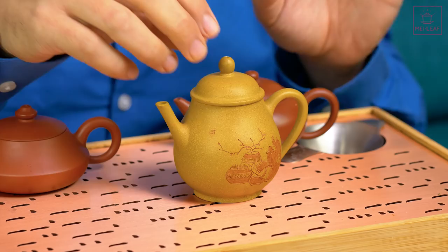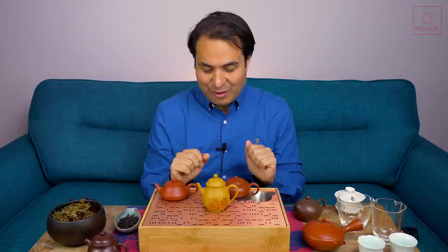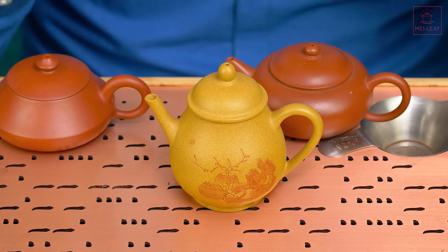If you don't know what half handmade means, it means it's still made by hand but they use some molds. So it's not made completely from the mind of the potter. Instead they use some molds, and then use their hands to hammer the clay into those molds, and then join it together. It's still what would normally be considered a handmade pot, but in the terminology of clay pots in China this is a half handmade because molds are being used.